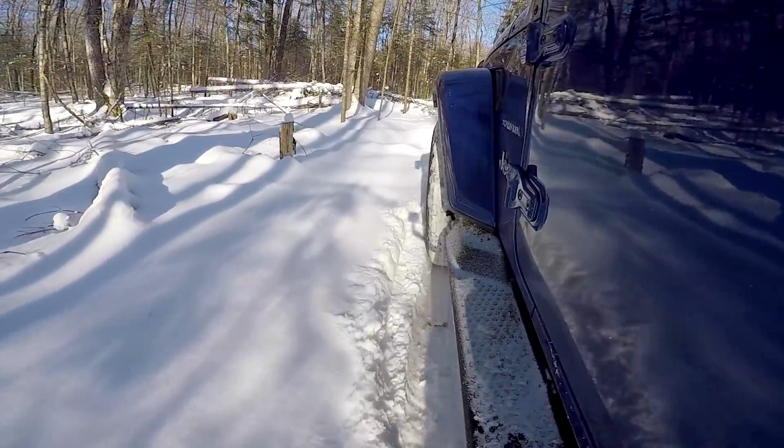of course, they're not stock tires on the 4Runner. I know that it's not a straight apples-to-apples comparison, but if you just want to understand the difference between a dedicated winter tire and something that's just M plus S rated, you just saw it. This tire did, I don't know, 70, 80% of what the other tire did? But that last 20% for getting you up and over those important little ice hills or snowy rocks, whatever it happens to be, it does make a big difference getting those dedicated winters.